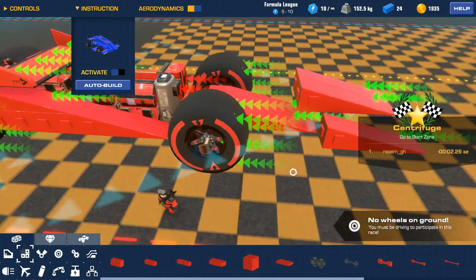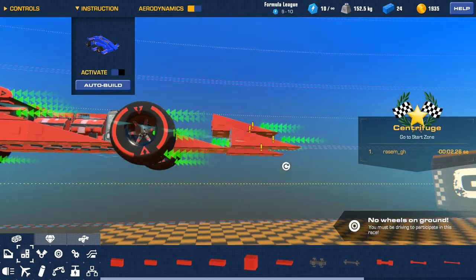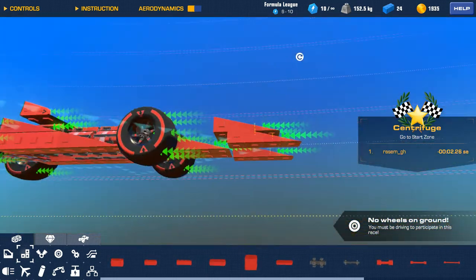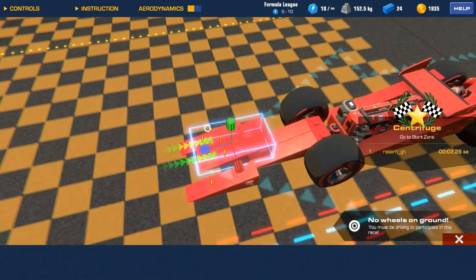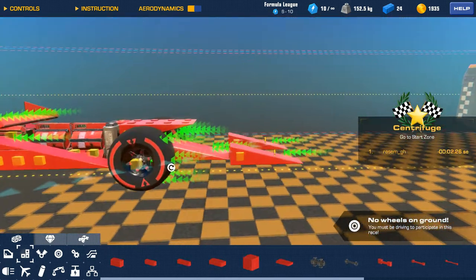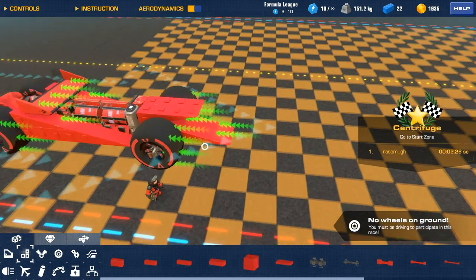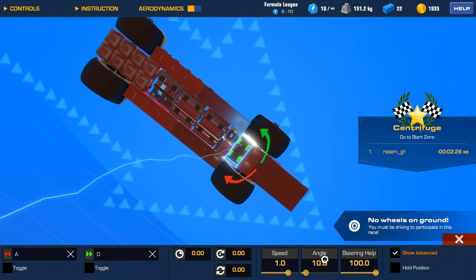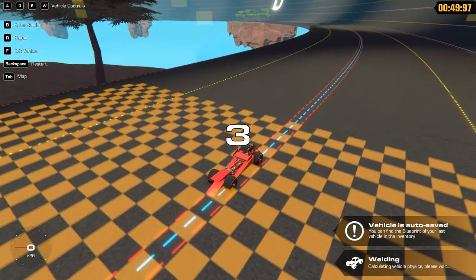The wheels, which is better, these or those? They're about the same. Let me just close that. I think they're about the same, so I'm not gonna put them. But for the top, I'm gonna rotate these. Put them there. Let me just reduce the angle to like 10. Let's do this, works.